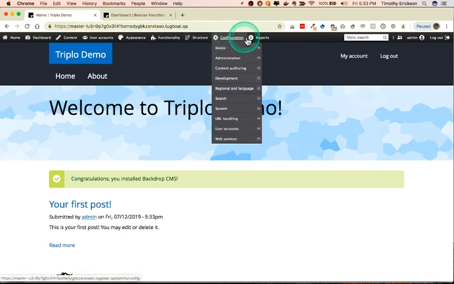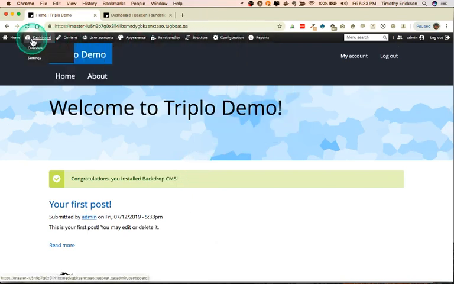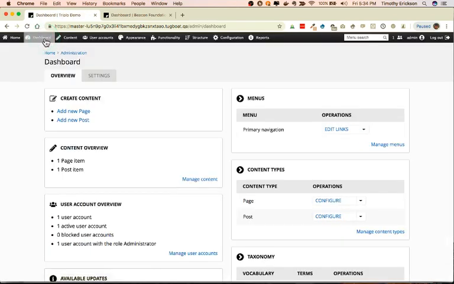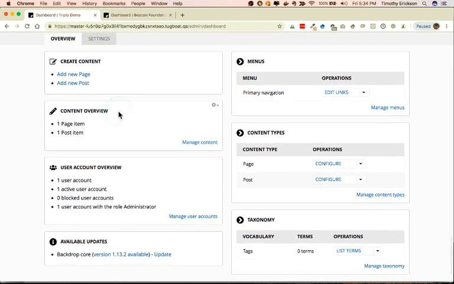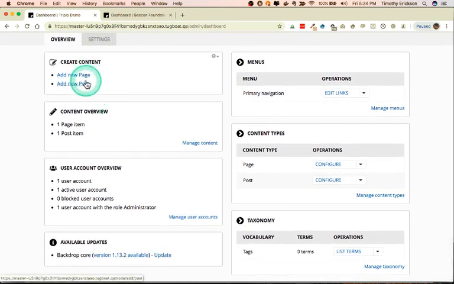And it's fully functional. You can go through and try all the features out and see how it compares to whatever CMS you're using. But we're going to focus today for this video just on the dashboard. The dashboard is a brand new feature that went into version 1.13 of Backdrop. And basically all it is, is a layout in Backdrop that has some blocks here that allow you to quickly manage your content, view your users.